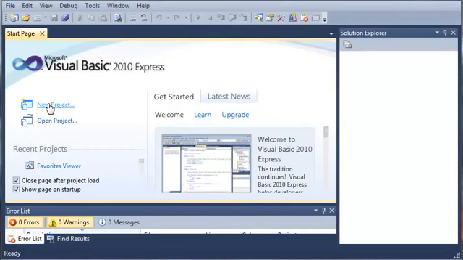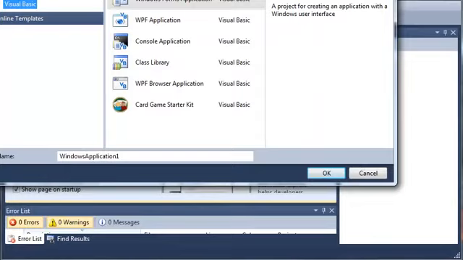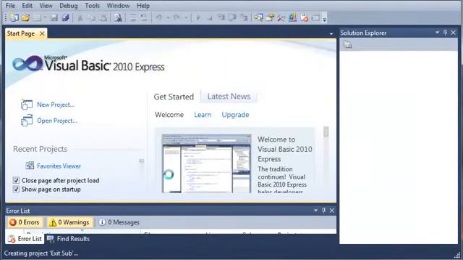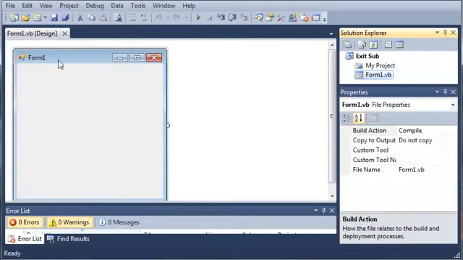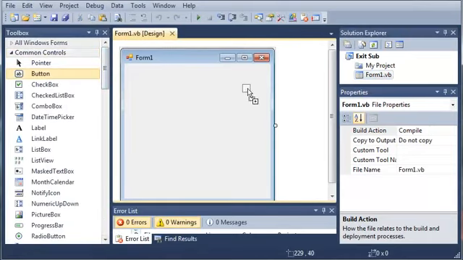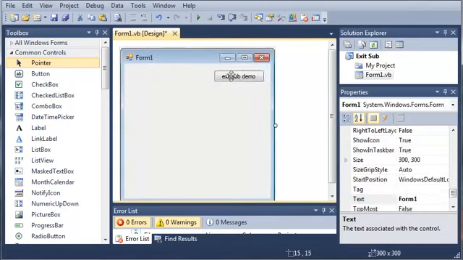We're going to be working a bit with a list box in this. So go ahead and select New Project, select Windows Forms Application, and then name it Exit Sub, and we'll click OK. Now we'll open up our toolbox, and we will add a button here, and we will set the text to Exit Sub Demo, and we'll make it a little bit bigger and just stretch it all the way across here.